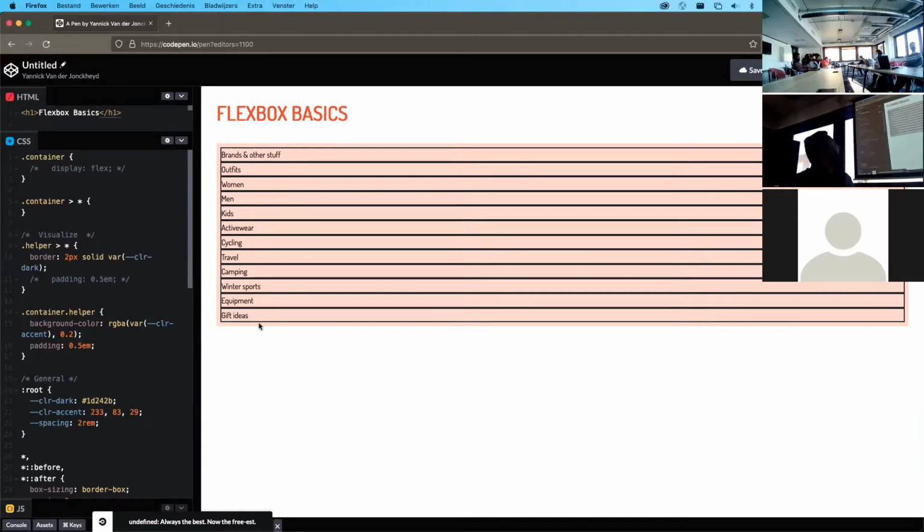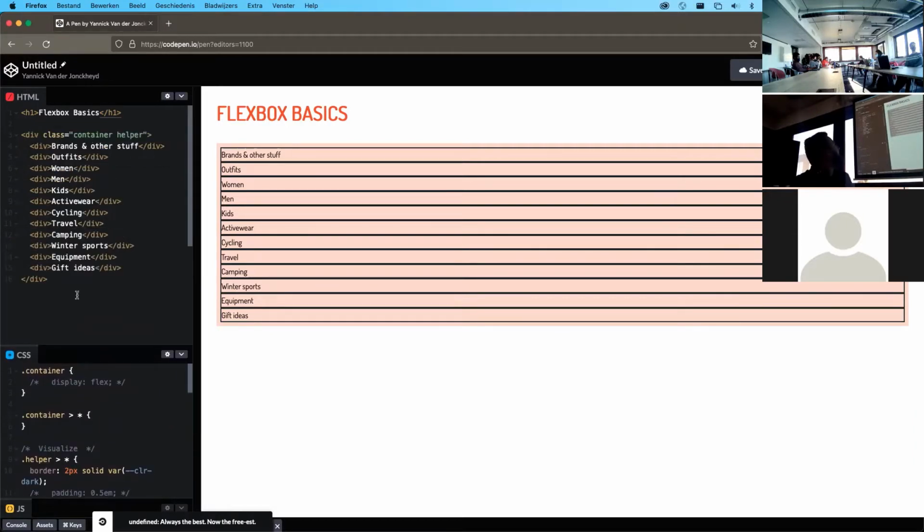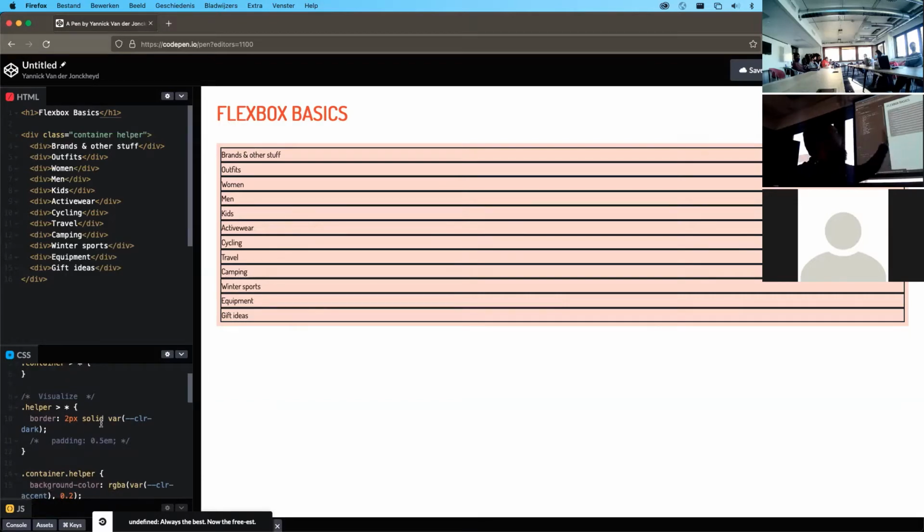Okay, first one we have here just a container. See here in the HTML, just a container with lots of divs. I took this example from my current project. This is just the main navigation from the website, a bit toned down. No links, just divs. And then we'll start with display flex. As you can see, regular CSS. The orange part, normally it's orange.